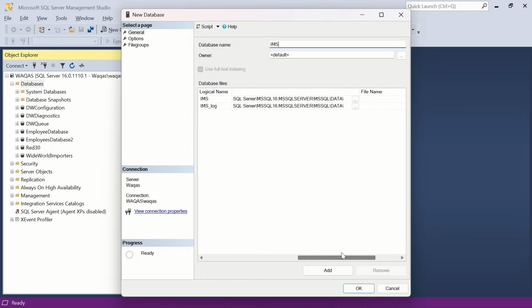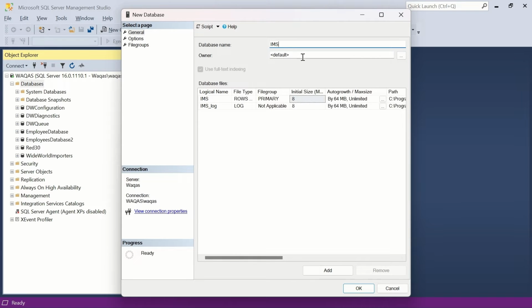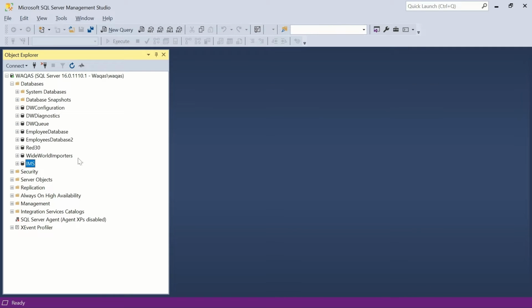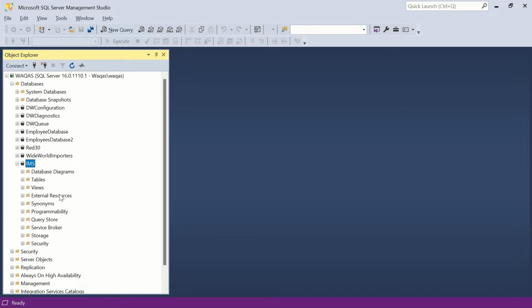I'll call it IMS, which means inventory management system, and hit OK. That's it, it will create a database here. Now, if I expand this database, it is very empty because it doesn't have any table except the tables for Microsoft SQL itself.